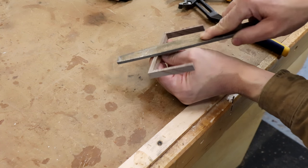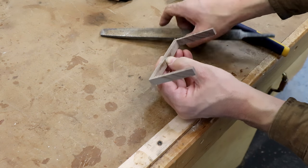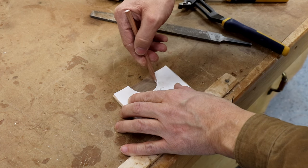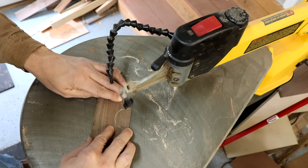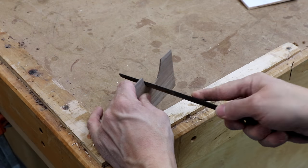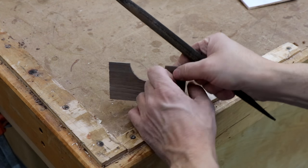I found the washer was protruding just a little bit and slightly off center, so I just hit it with a few strokes of the file and it was all better. Using the template provided earlier, draw an arced line that'll serve as the access port for the finger hole in the drawer, then cut that out on the scroll saw. Use a curved file to sweeten up the cut — take your time and really examine the profile to make sure you like it.